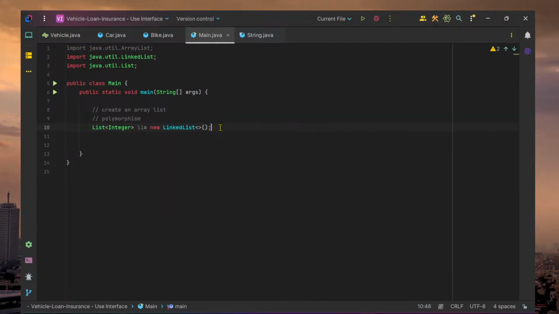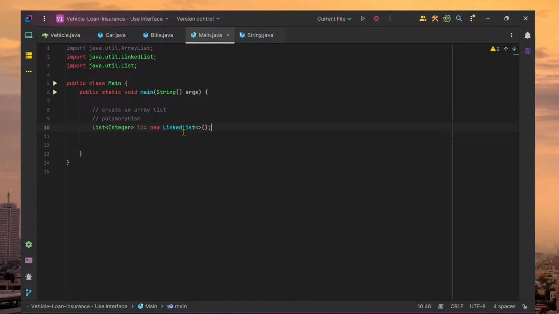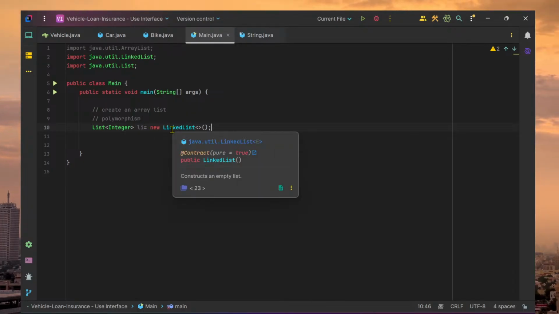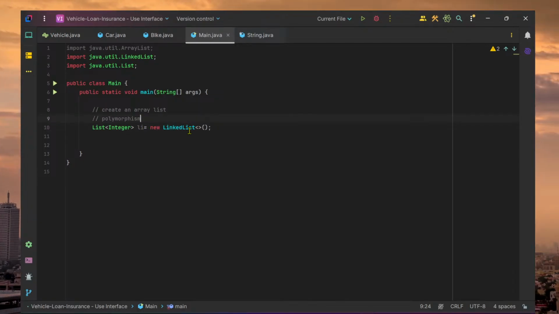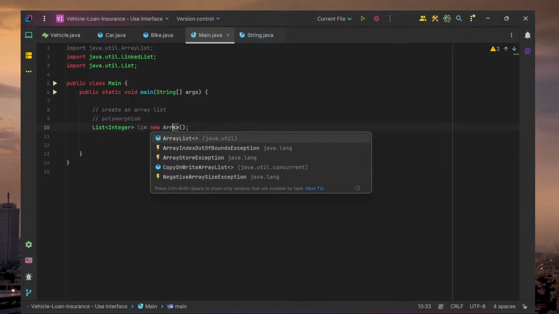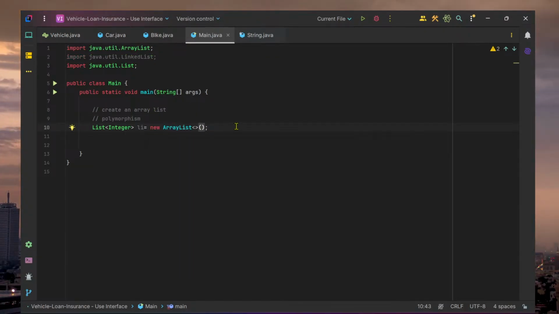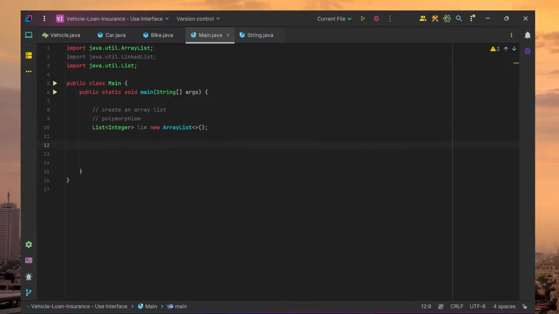So you see, we are implementing the polymorphism concept here, and this list can be a linked list, an array list, a stack, a vector, it can be anything. For now, in our case, let's say it's an array list. Cool. So now you know how to create an array list.